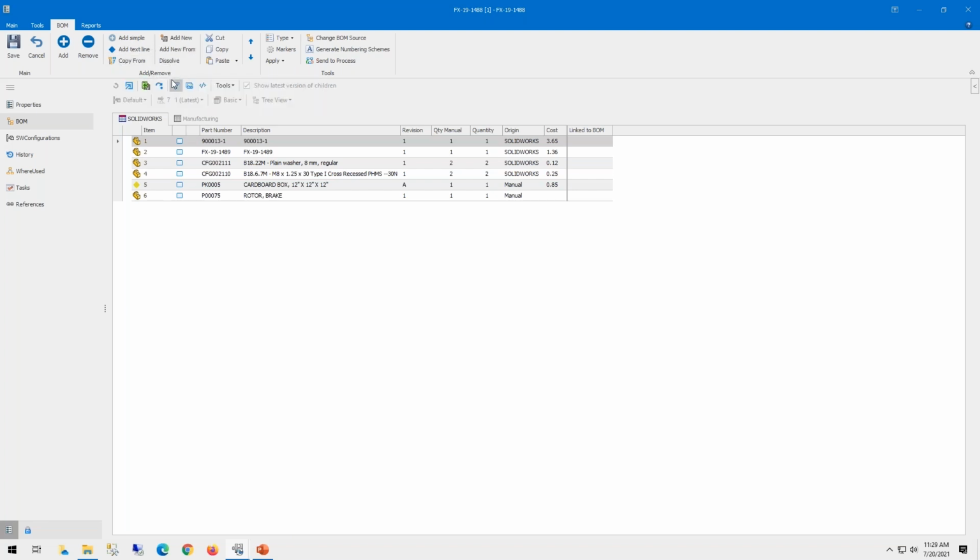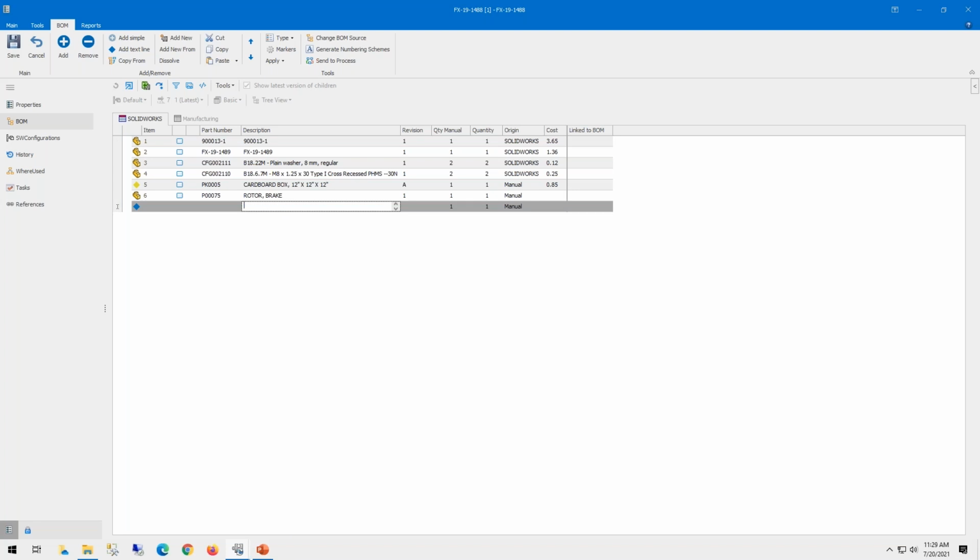One of the other entries we can put in here is a text line. It's going to have a blue diamond instead of a yellow one. The yellow one represents an actual record that's managed by the system, versus a text line, which is just text. So it could be instructions, or anything that it needs to be.